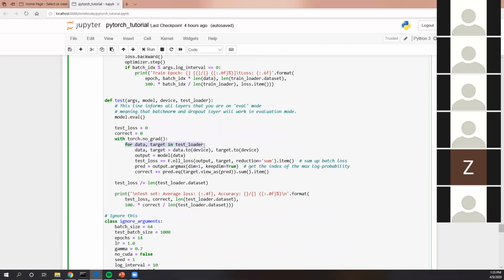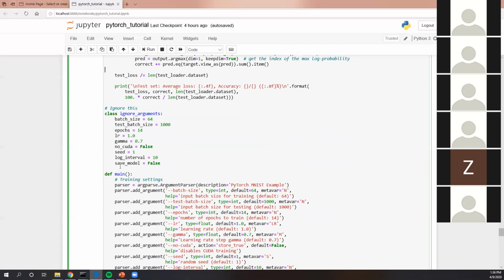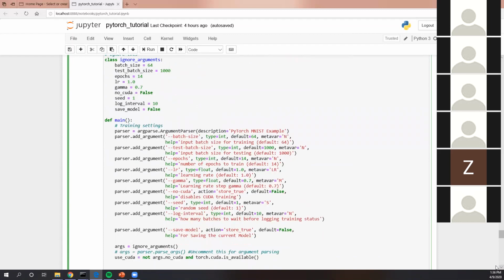So this is gonna be something similar. You're just gonna iterate over the test loader, which is the data loader for the test data, and then you're just gonna compute the same losses, right? You're gonna test for correctness, and you're gonna just aggregate everything and print out the losses, right? It's pretty self-explanatory. And then this is just something I use to get rid of the argument stuff. I really wanted to make it look as real code as possible, but some things don't work on Python on Jupyter notebooks. So we're gonna go to main now.